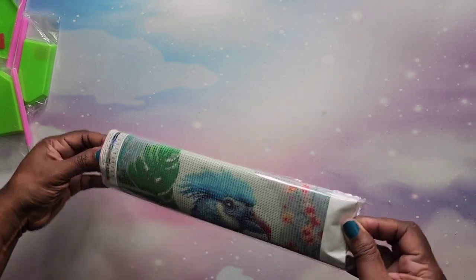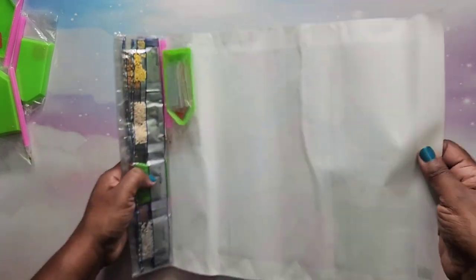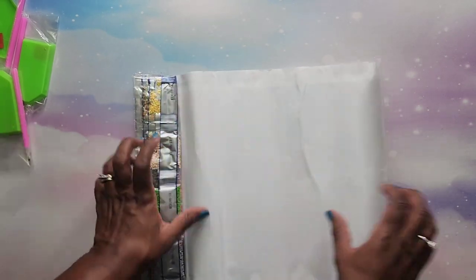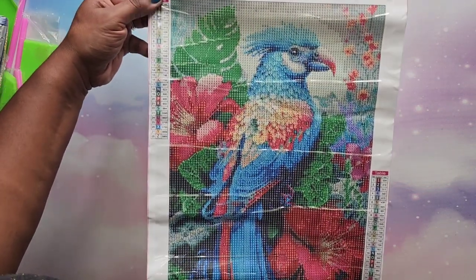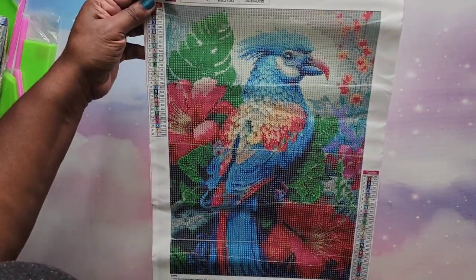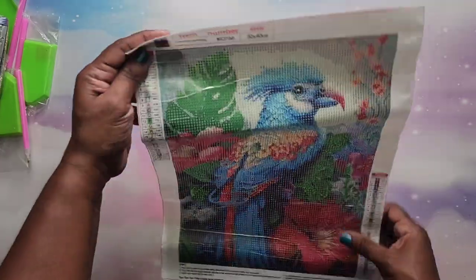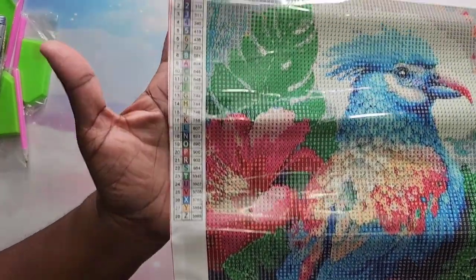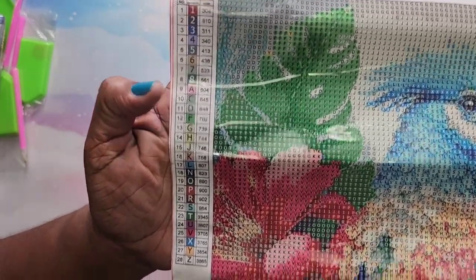Next up, you guys, I've already said I love birds. So, of course, I had to get this bird. Again, we have our standard kit. I'm just dumping them over here on the side. Gosh, this bird is gorgeous. I hope you guys can see it. Some of these I just have to have because they're gorgeous and I want to work on them. And I will. This is a 30 by 40. This has 28 colors. Beautiful. And we're using numbers and letters only.